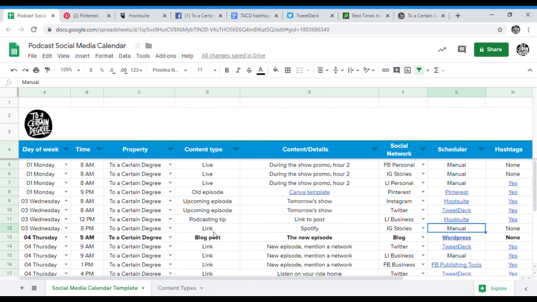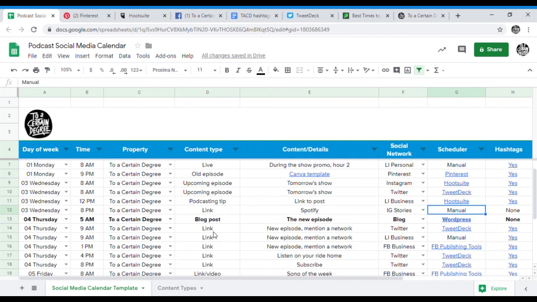I hope this was helpful. Like I said, this is for promoting one post that week, but this is useful for any number of different ways or different things that you can think of. So if you're hoping to really focus on growing your audience, then maybe instead of this being just posting about something that's happened, this is a lot more engaging content like questions and polls and things of that nature.